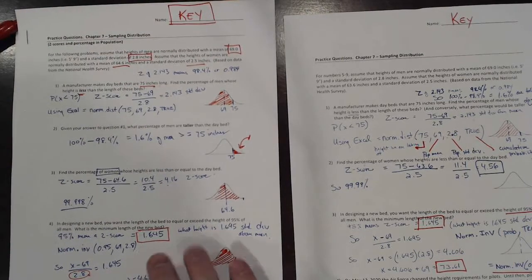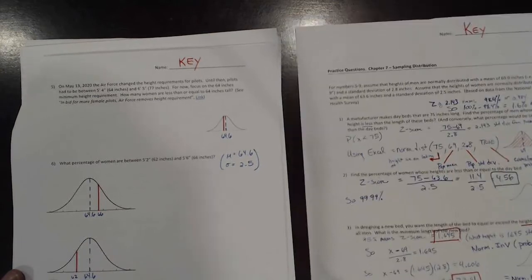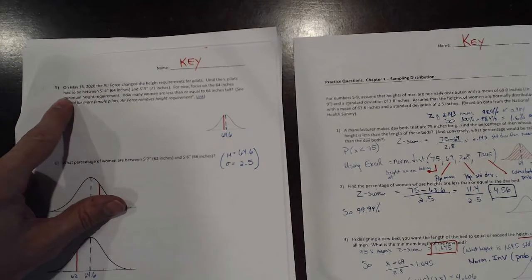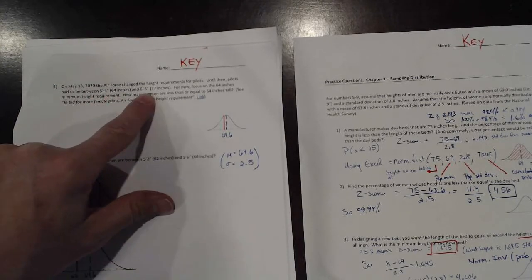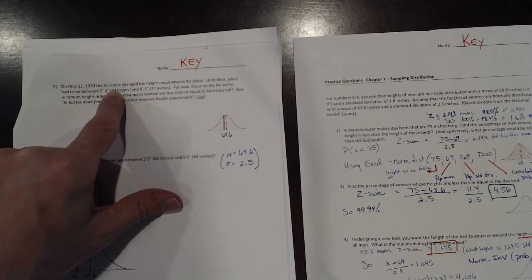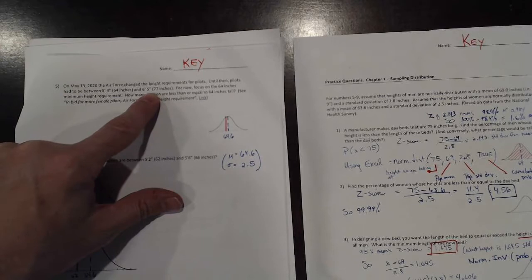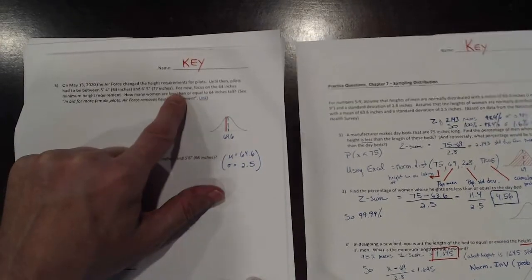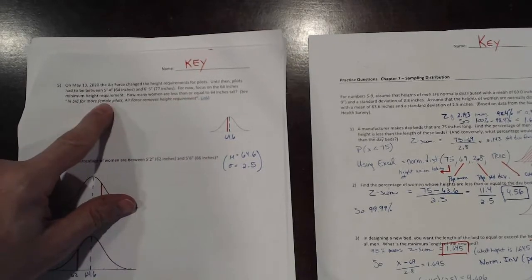Okay. Now the next question. This part spurred this: I saw an article this week. It literally changed on May 13th. The Air Force changed the height requirements for pilots. Until this change in May, pilots had to be between 5'4", which is 64 inches, and 6'5". So 97% of men probably fall in that range, because this was designed by men, for men. But we're going to focus now on the fact that they dropped that restriction because they wanted to attract more female pilots.